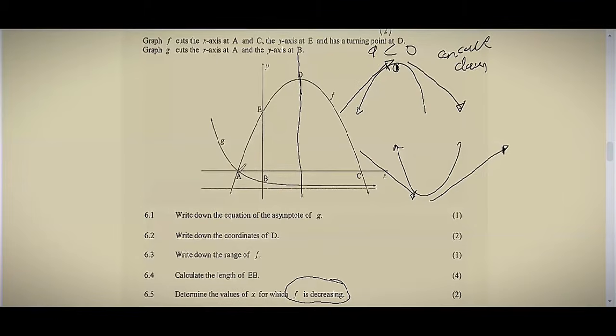So now let's look at this. We can see that all the way from negative infinity up until that stationary point, the x coordinate of that stationary point, what is the graph doing? It is increasing. So if you were to put a ruler here or a straight line, you will see that it will give you a positive gradient. It will be like this. So that means your graph is increasing like this. But then we are not looking for increasing, we are looking for decreasing. So that means it starts to decrease where? From this point here. So from the stationary point, or from the x coordinate of the turning point all the way to positive infinity, we can see that the graph is starting to decrease, right?